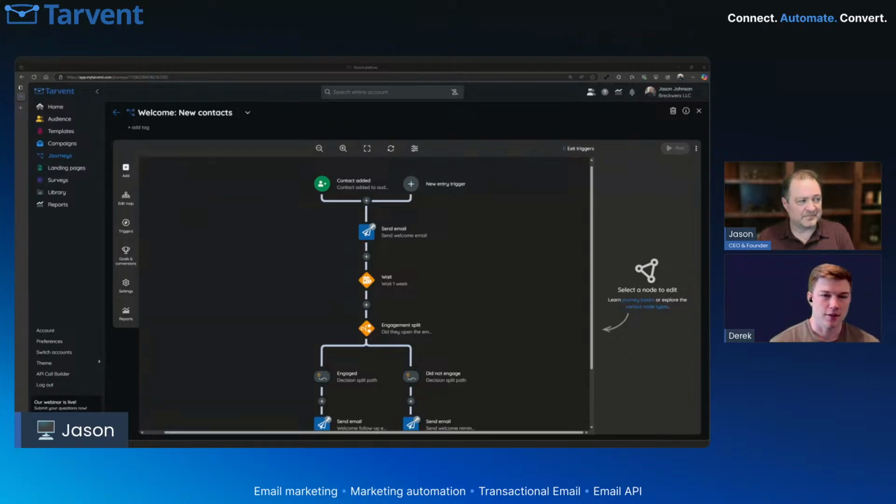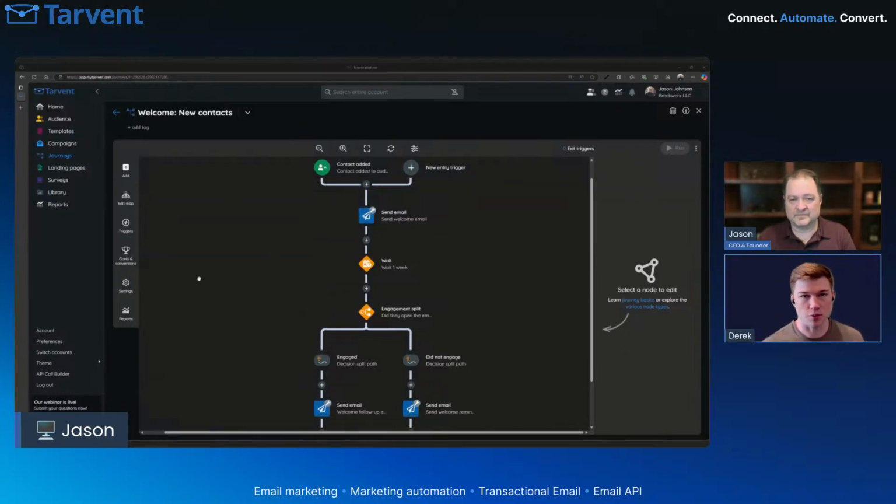Another difference between the two is scalability. When you send out an email blast, it's a manual process. Every time you want to send an email blast, or campaign in Tarvent terms, you have to go in, edit your email, select the recipients, then schedule it. It's a manual process you have to do every time you want to send something out. With automations, you set it up once, you set its trigger, and then it will run.